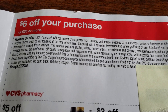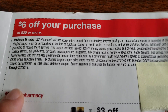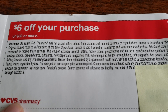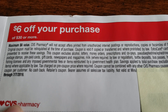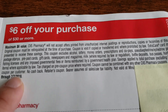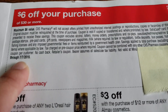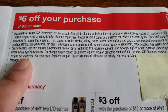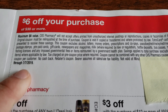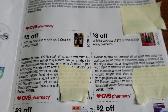Up here I got a $6 off $30 purchase. I love these coupons — every single time I get these I like to use them. The only ones that are hard for me to use are the ones that require $60 or $75 or more, but these $6 off $30s are perfect. I have until July 7th to use that, and I can pair this up with any other CRTs or manufacturer coupons, which will definitely help lower your out-of-pocket cost.